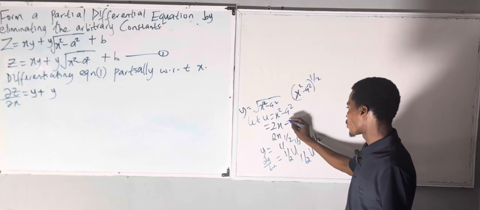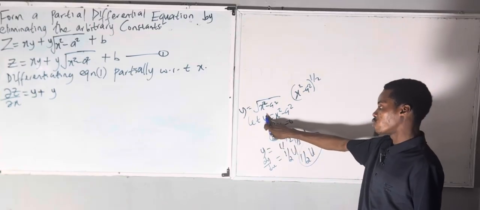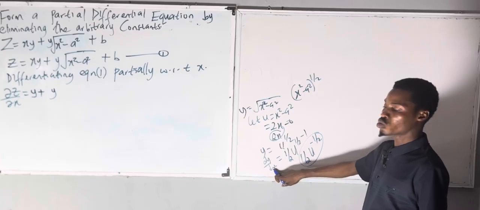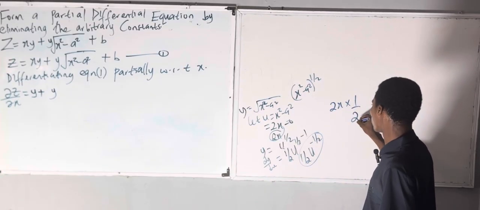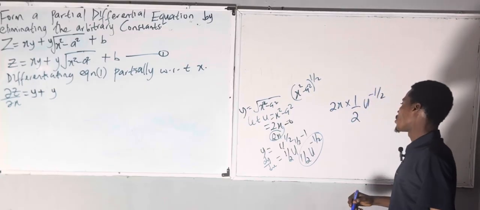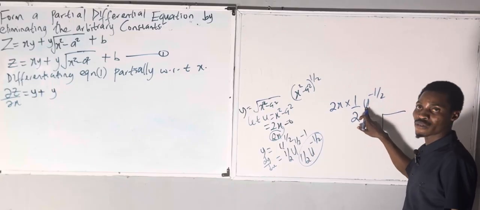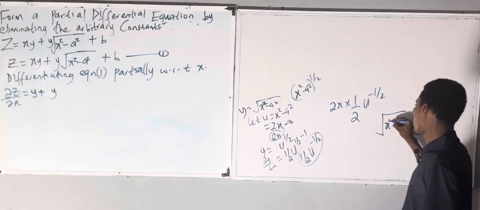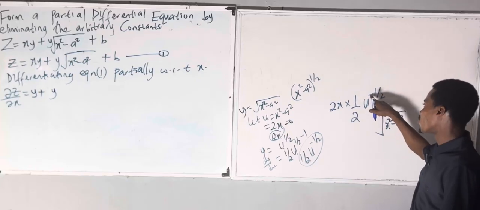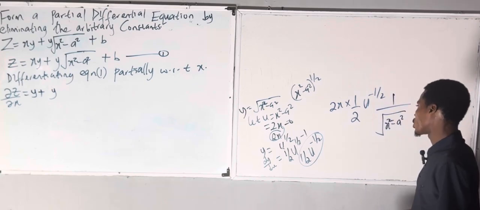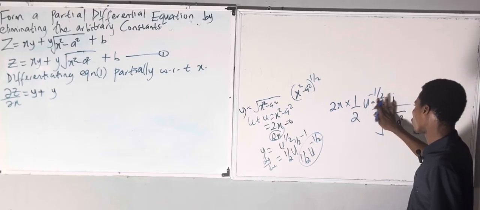I'm going to multiply by 2x, then the answer I'm going to multiply it together. What gives me y when I differentiate with respect to u? So it means if I multiply 2x times this, I'm going to have 2x times 1 all over 2, u to the minus 1 over 2. Remember that half is a square root. Then it's affecting what? It's affecting u. What's our u? x squared minus a squared. Then what do I have here? 1 over, the minus 1 over 2, that is 1 over the root by laws of indices. Then multiply by what? 2x times 1 over 2. That is what? 2x times 1. I'm going to have 2x.